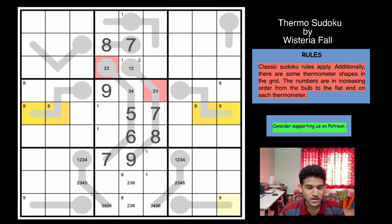9 is now either in row 5 column 1 or row 5 column 9, and 9 is also here. So which means none of these cells can take a 9. It's not much, but I'm just showing you. None of the green cells can take a 9 because for those 2 columns you have got 2 9s. And now the maximum that can get here is a 6. 7, 8, 9 is ruled out. So it's 6 maximum. 3, 4, 5, 6, 2, 3, 4, 5, and 1, 2, 3, 4. Something small, but not much relevant to the solve.